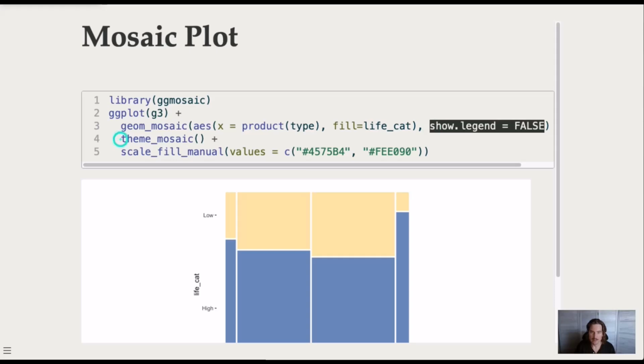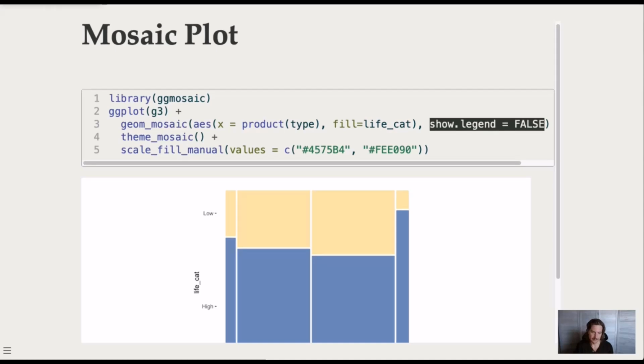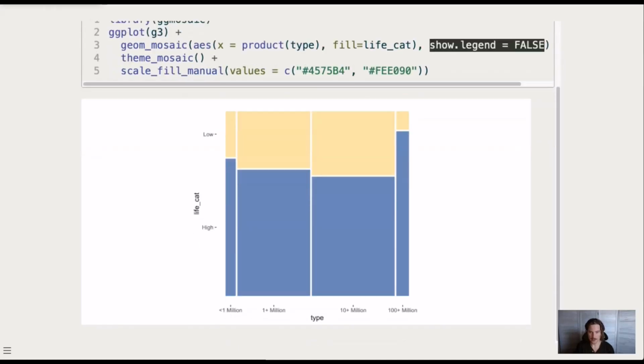We're going to use theme_mosaic as it looks nice, and then some manual colors for our fill. What this produces is essentially a cross tabulation where we get to see the proportion of countries that fit into each category as the area that we're seeing in each of these boxes.